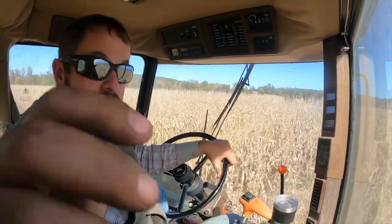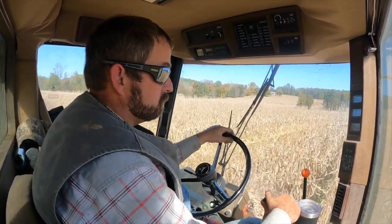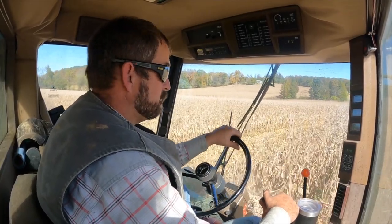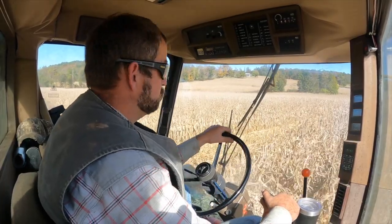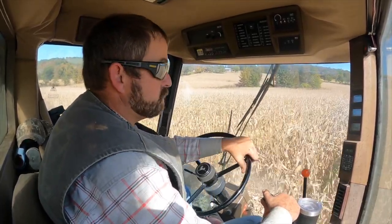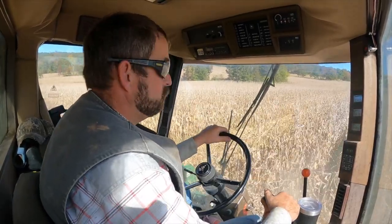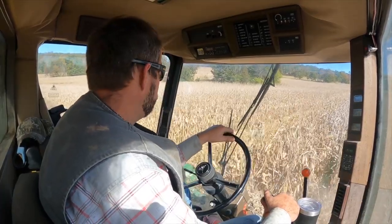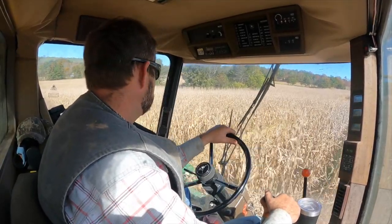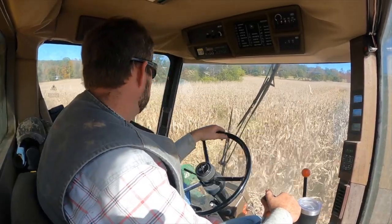You might want to know why I didn't just say forget the white truck and worry about fixing it later. Well, where we're hauling from is a pretty good little piece back to the elevator. So instead of me just sitting here waiting for something to get loaded in the truck, if I have all the trucks going, I can keep cutting corn. When something gets loaded, they don't have to wait — they can just get out of one truck and back into another. That's why yesterday morning I fixed that wheel seal, which solved half the problem. The truck had a bad wheel seal and it leaked out about a gallon of fluid — it was leaking such a small amount you didn't notice it until you got into that brake and saw all the buildup on it.